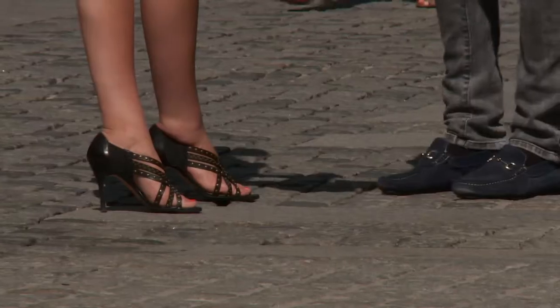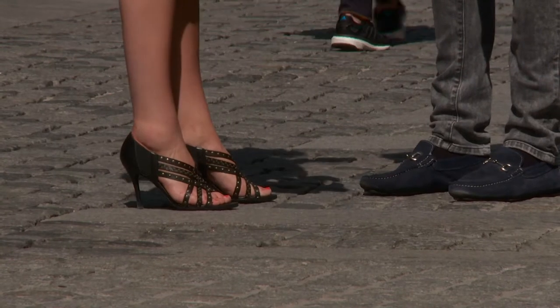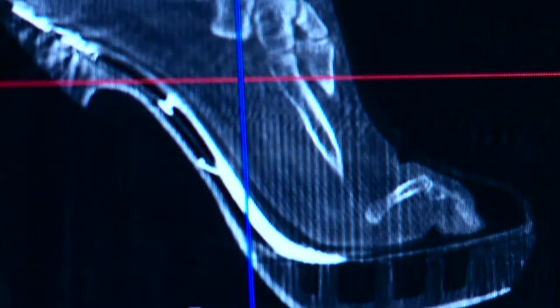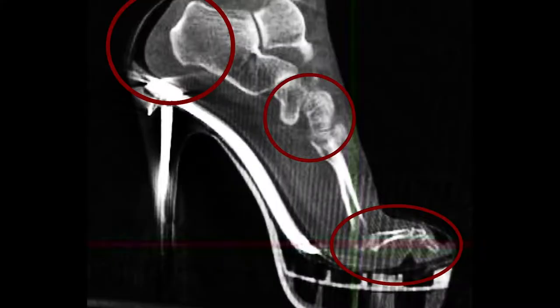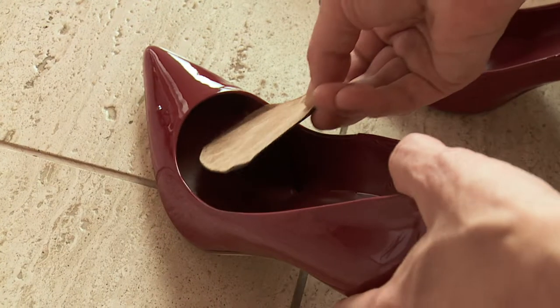The love-hate relationship with high heels has been known for some time. But as the height of heels increases along with foot problems, clarification is necessary. And as is often the case in life, for high heels, the rule is everything in moderation. In order to find stability, the foot slides forwards and the toes curl in. This forces the foot into an unnatural shape, which can lead to deformities like claw toes and bunions. Insoles can provide some relief, as they support the natural position of the toes and provide padding on the ball of the foot.